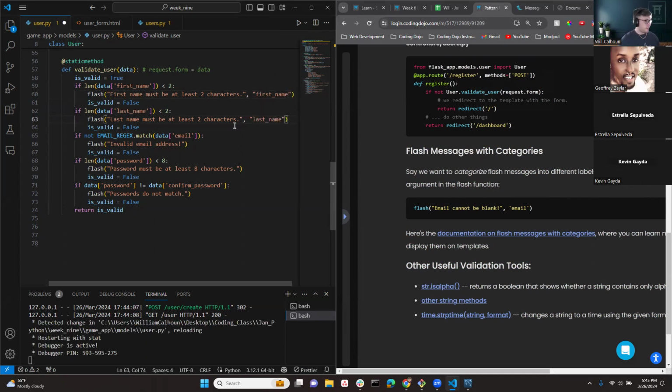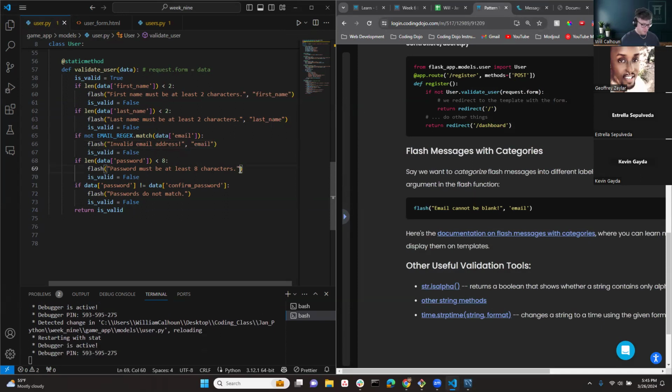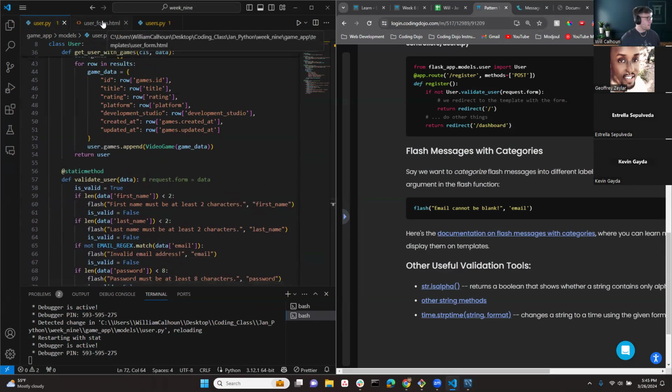Category is last name. Category is email. Category is password. And then category here is confirm password. Perfect. So now there's a category associated to my flash message. So you might ask yourself, well, what are we going to do with that? Great question. Glad you asked.